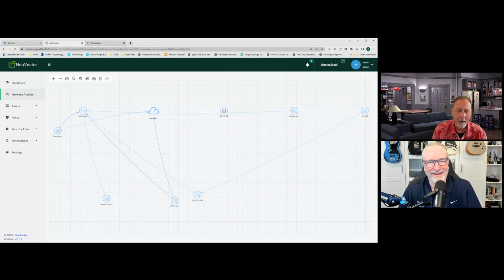So this is a dashboard, if you will. It's under our network activity tab, but the idea is this is a very small containerized environment. It's got Kubernetes underneath there to orchestrate it, but this is a plain Jane container environment, haven't put anything on it, just barely built with Kubernetes orchestrating everything. And as you can see, even with nothing running on it, there are all these lines with arrows where we have discovered the application, we understand what protocols it's using, and these are all the communications going on inside or in between the containers that make up the application. In this case, it's really just the orchestration components for Kubernetes.